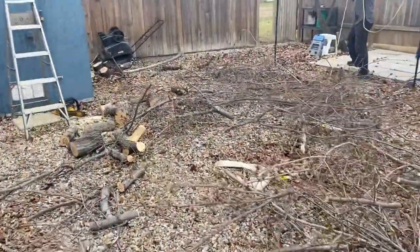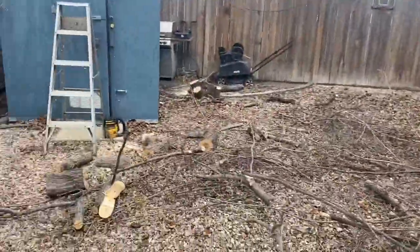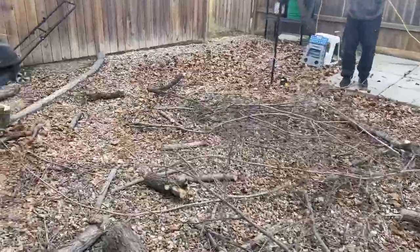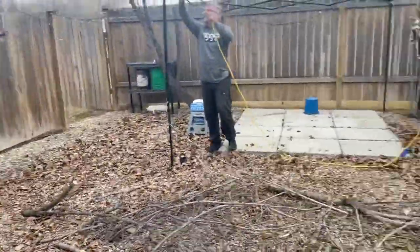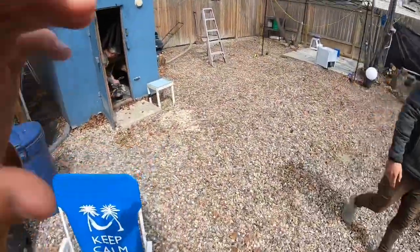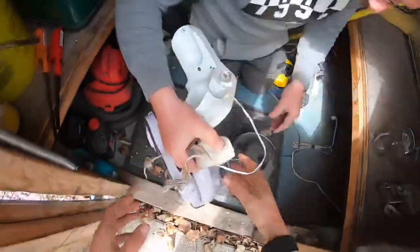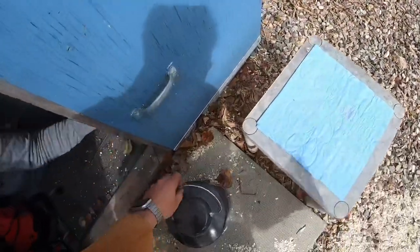So we successfully got the tree down without wrecking anything using my ropes there, and now we just got to clean the rest of it up here, all the branches. I think we might just haul them out. Okay, now that we got the yard cleaned up, we're going to move the shack, so we're just cleaning stuff out of it. You want it on that? Yeah, like the hot tub pad.